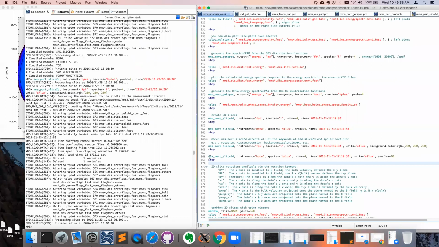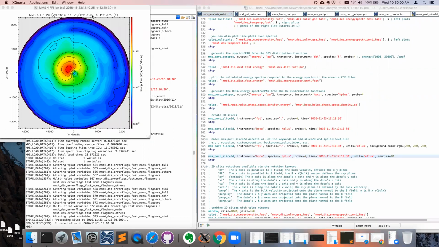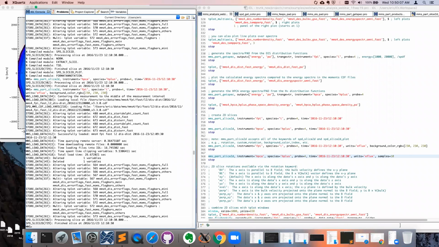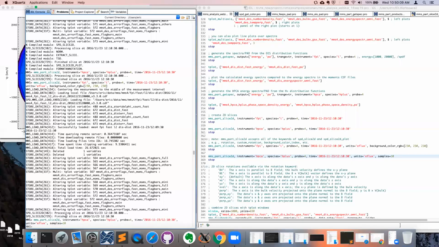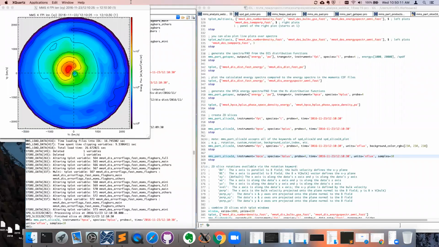So we can also do HPCA. This time we're going to set samples equals 10. If you look at the top here, it has the time range, which is 12:10:25 to 12:10:30. So it's just one sample for FPI. In this case, we're going to do 10 samples, so there should be 10 samples for HPCA.